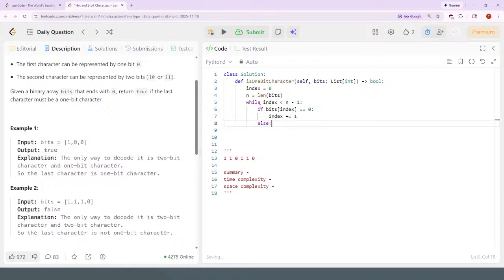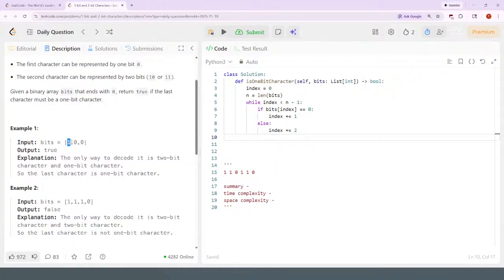Else it's going to be a 1, so I want to increment twice. So it's a 1, so I skip over to this thing. It's a 1, I skip over to this thing. This is a 1, I skip over to this thing. So it's either gonna end up being at n minus 1 or at n.